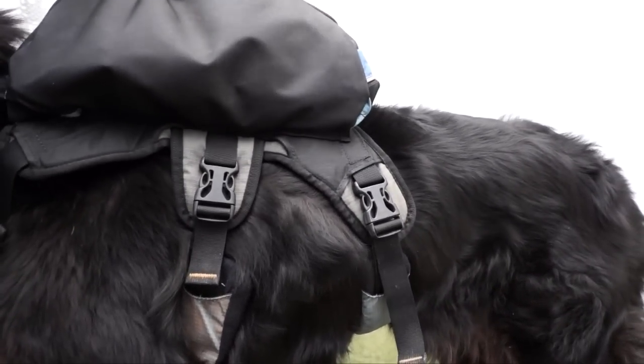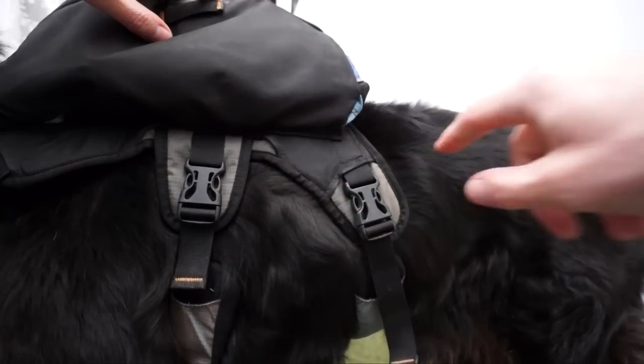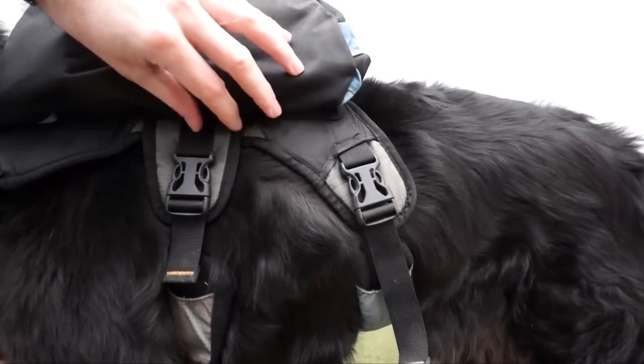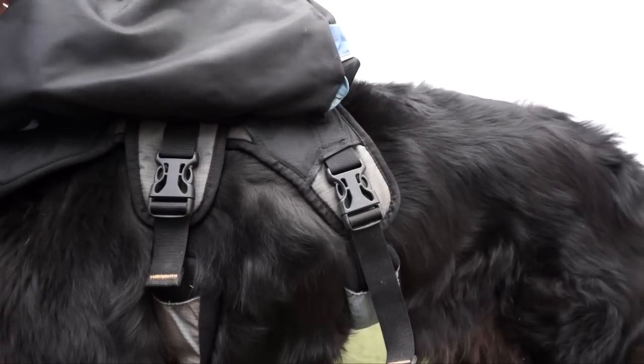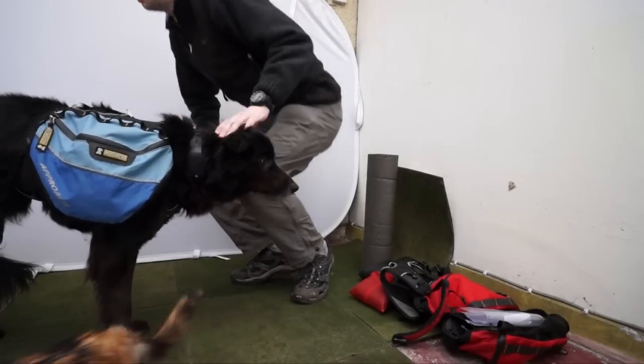Right, I just thought I'd add this bit in here. You can see the 2 bottles that do up. One and 2 there. So that's on that side, and then you just simply unclip them to undo.